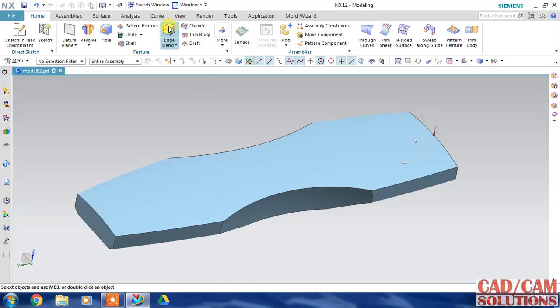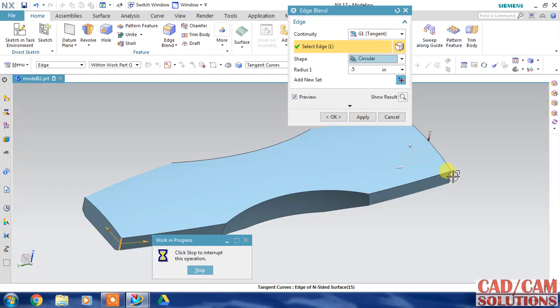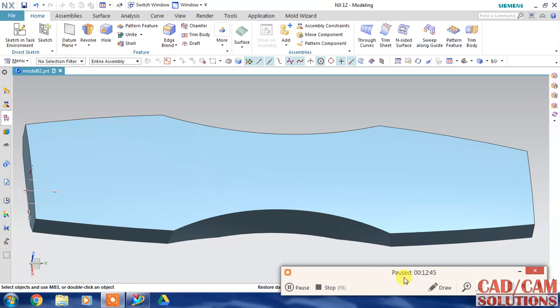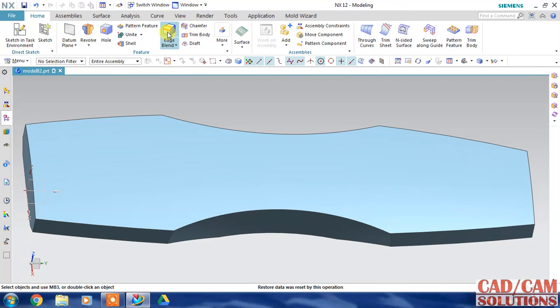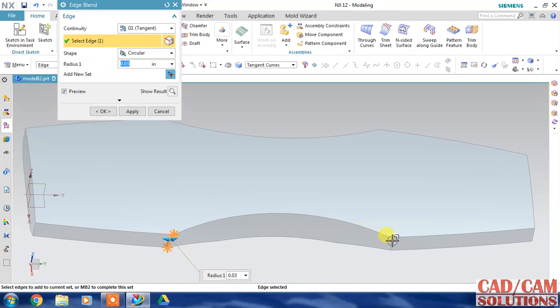Now just choose the edge blend. The radius of edge blend is 0.5 and I will choose this radius, this edge. Now select the edge blend and select the edges where you want to blend.